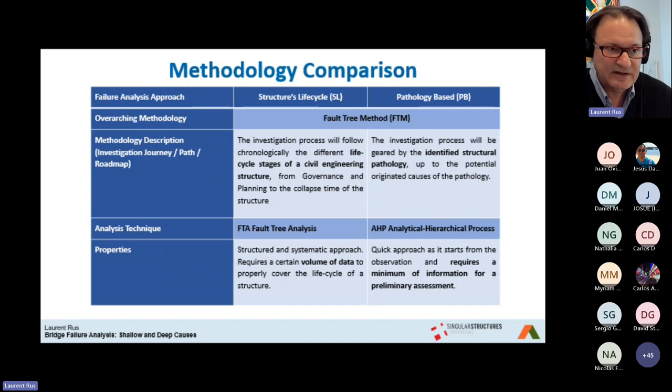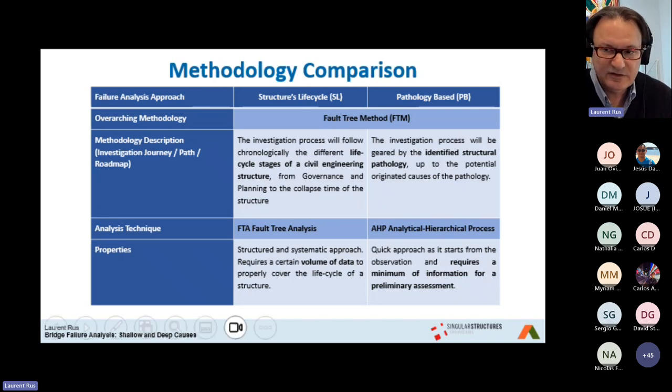it's very common that you would investigate in parallel different causes, and you would have to weigh which one is a primary cause and which one is more of a secondary cause, or which one is not relevant. And because of that process, which needs to be done in parallel with different deep causes in your assessment, a matrix type of assessment is more appropriate.